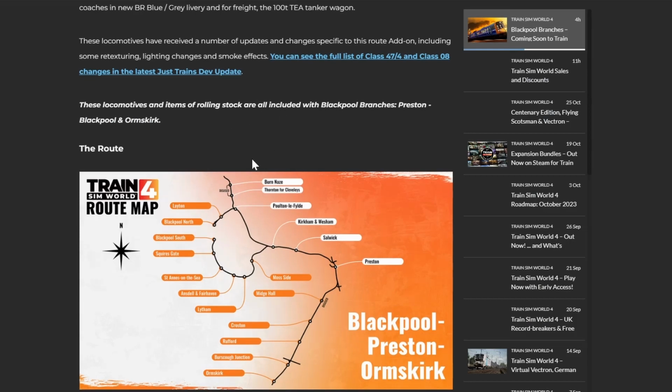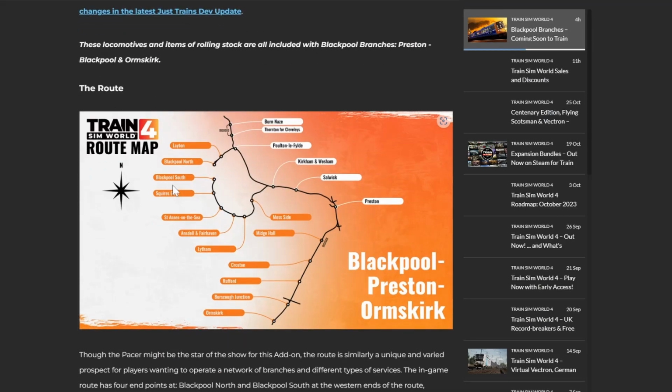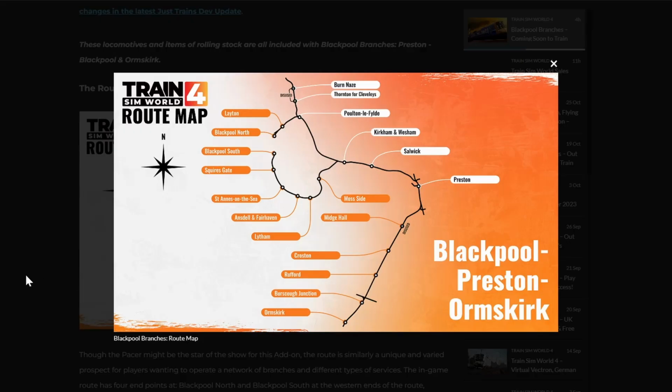Yeah, all included. So that's good. You get free trains in different variations as well. That's fantastic. Here's the map, which is sort of in that Train Sim World 4 style. Looking really nice. It's quite summery, isn't it? The colours on that. So yeah, there's tons of stations and yeah, almost like a loop.